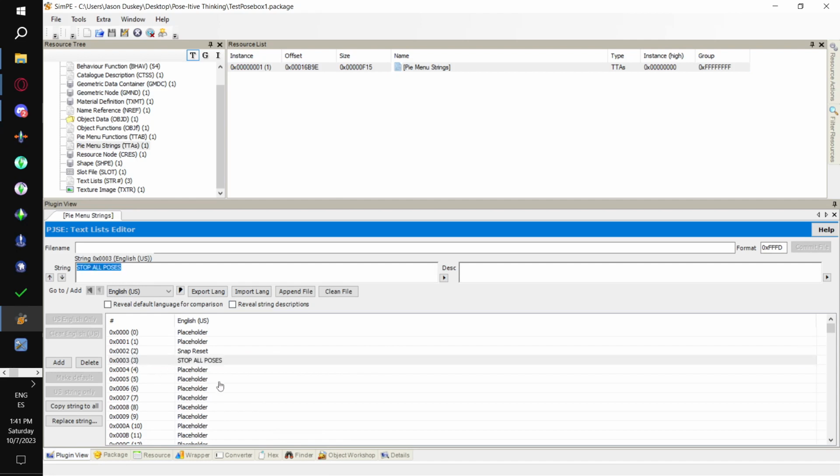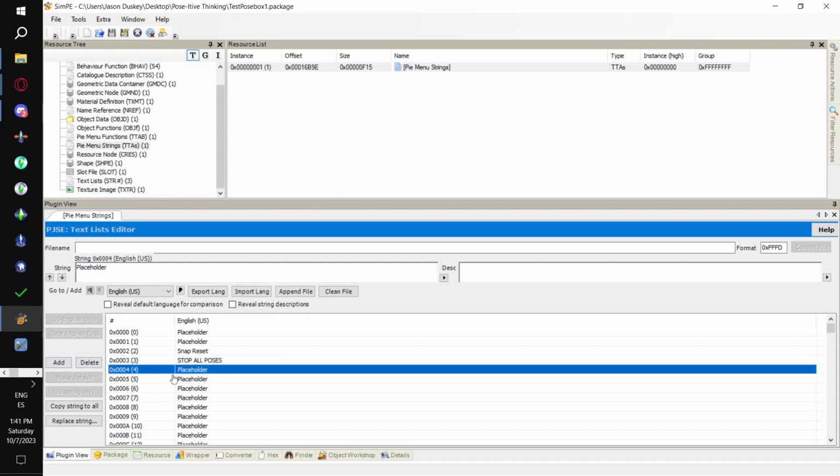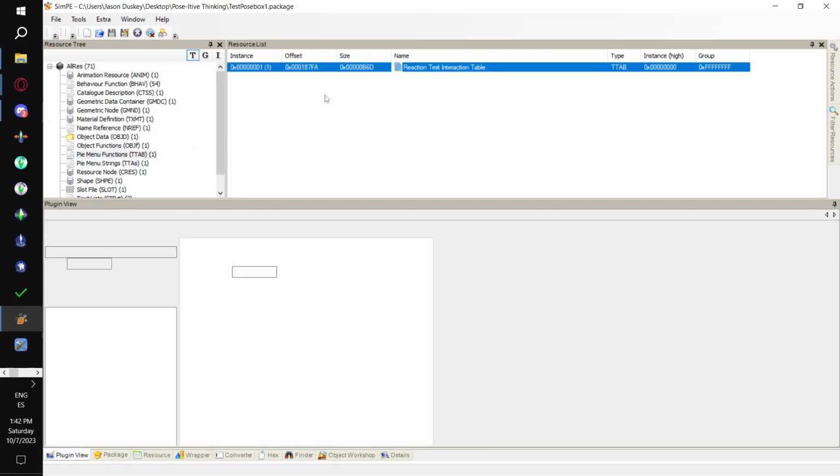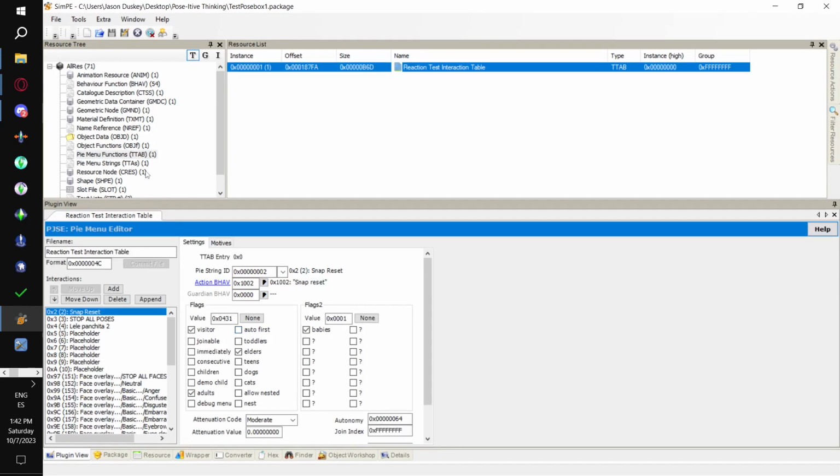So here on line 3, we've got stop all poses, and right below that, line 4, it says placeholder. So we just change that to the name of our new pose. This is the action string that the sim is going to see when he selects the object. We commit the t-task. We save the t-task. And we select the t-tab. We go t-tab in the resource tree, t-tab in the resource list, and we're good.